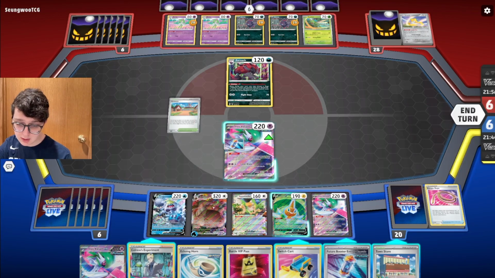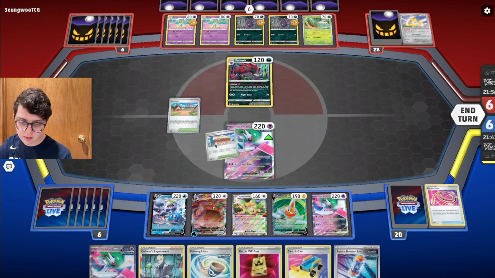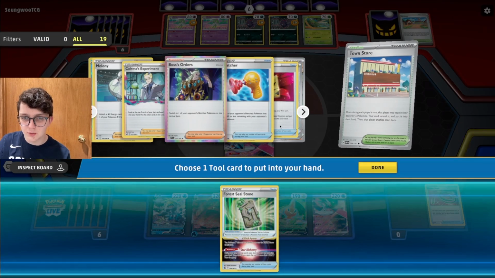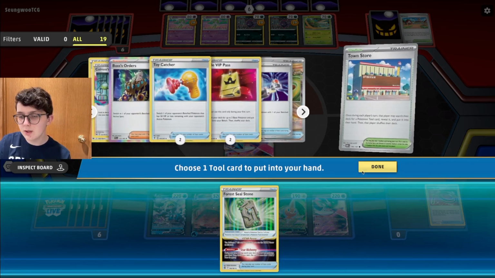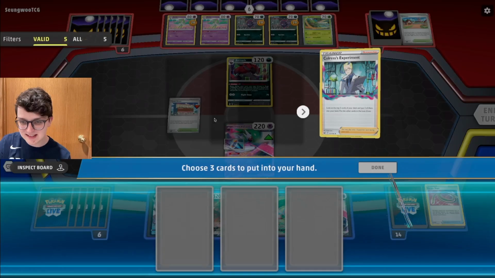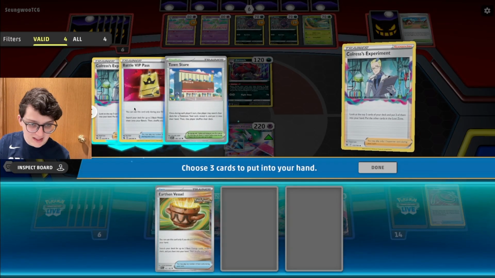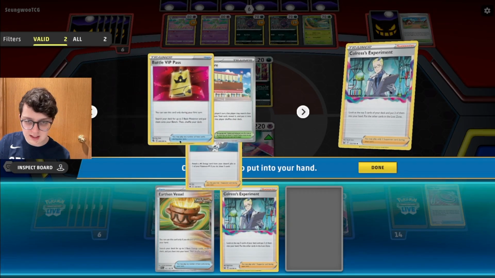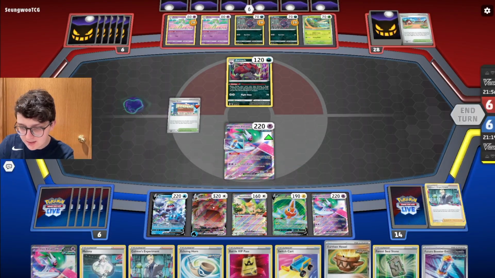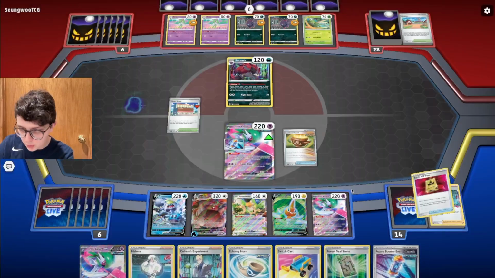And that's actually something. Let me go ahead and thin out the town store. So we have Toy Catcher, we have energy. So we can profit off of one of those Zoruas this turn. So let's Colress. Earthen Vessel works with me. Then we can get both supporters. We can Vessel out that Battle VIP Pass. Then we force Sealstone for a Toy Catcher.